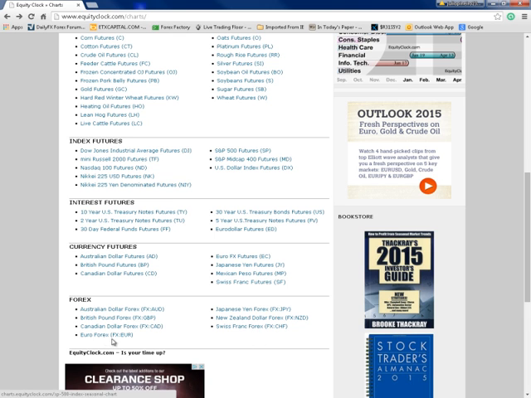Just one thing for the Canadian dollar, the Japanese yen, and the Swiss franc. Make sure you take into consideration that it's actually looking at the individual currency. Okay, so it's looking at the individual currency there. So it'll be just the Canadian dollar itself, or just the Japanese yen itself. Okay, and these are all measured against the US dollar, but the actual seasonal chart is just the Canadian itself.